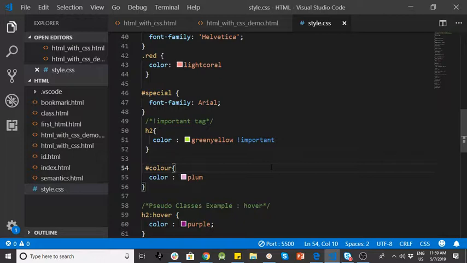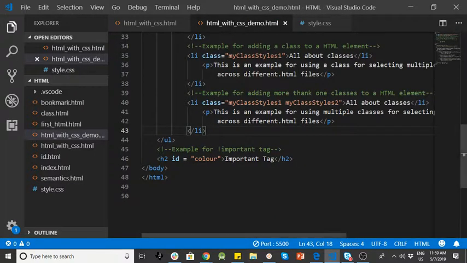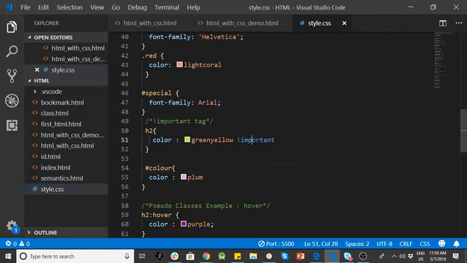So if you've added that color, you can now go back. So all this while you had ID equal to color in your heading 2 tag, and you also had important in front of the color attribute. Now you can run this and see again.